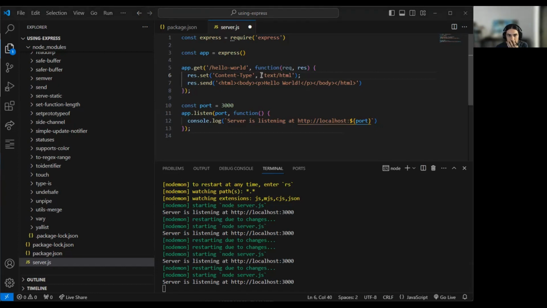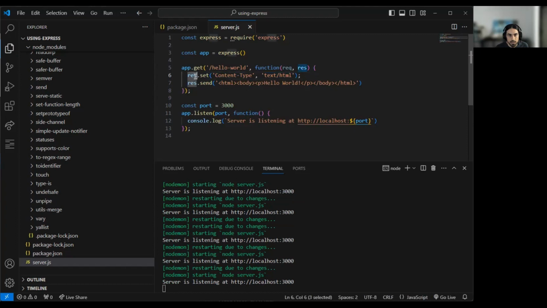This is the header, the content type for HTML. You've got to write it like this, text/html, to let the browser know, okay, I'm sending back HTML. So in this case, it recognizes it as HTML, but usually you want to set it to be properly parsed by the browser. So you want to say, hey, I'm sending back HTML. Okay, so you should render it as HTML, not any other kind of file or content.